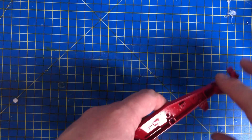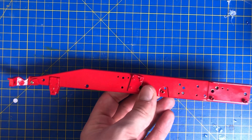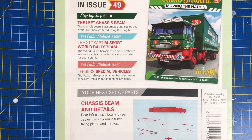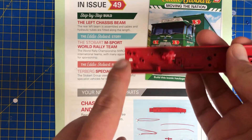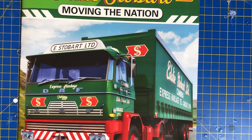So yeah, this basically gives us an idea now and this is absolutely stunning. Really, really lovely lovely issue that. So that is issue number 48 of Build the Eddie Stobart, brought to you by Fileshub Artworks. Next week we're going to be doing the chassis beam and details, and the rear left chassis beam, three cables, two hydraulic tubes, fixing plates and screws. I reckon it's going to extend along there. This issue had to pinch the bounty slot, so Eddie Stobart is now back to the usual Wednesday.